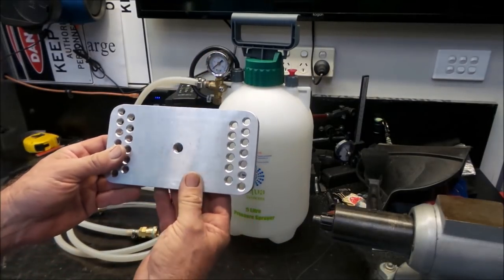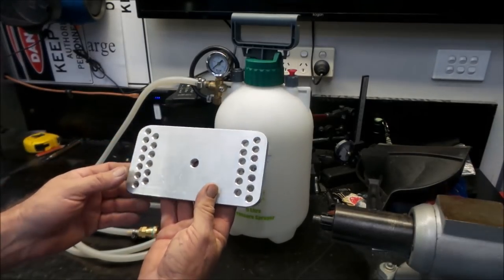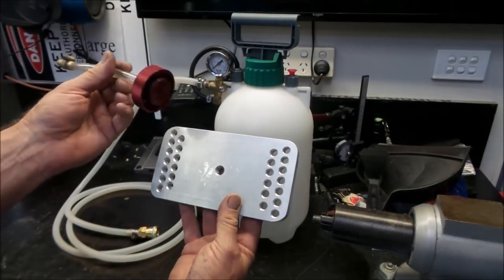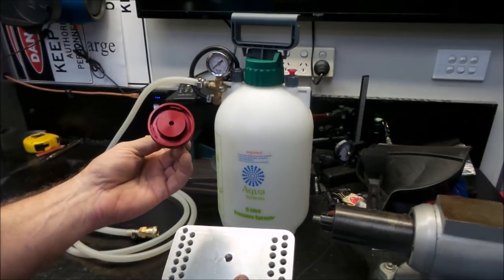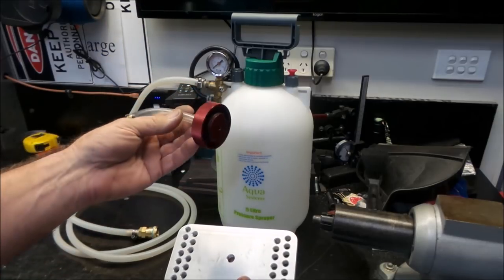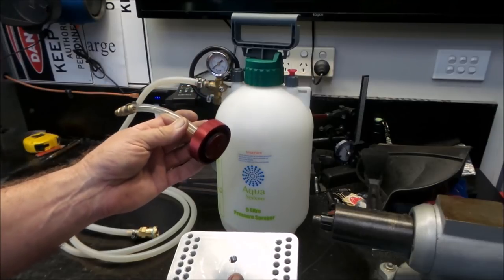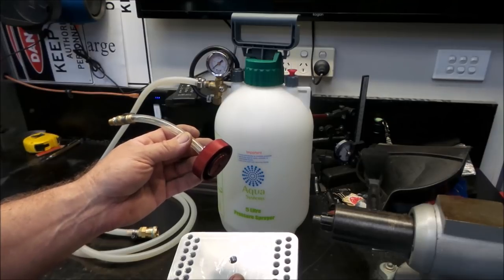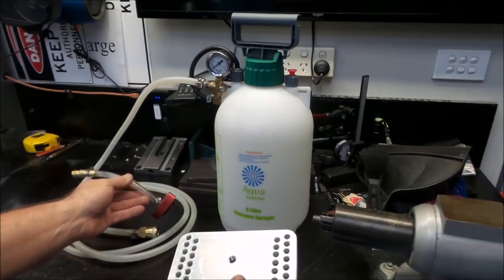So what I'm doing at the moment is I'm making up a universal adapter to suit a particular style of brake master cylinder. As I mentioned earlier, a lot of the brake master cylinders have a screw-on cap, and for those you can generally buy a fitting here, which you can still make your own, but generally you can buy these reasonably cheap. These type of brake fluid reservoirs are generally fixed to the brake master cylinder quite well, and they can be pressurized via the lid with no problem.